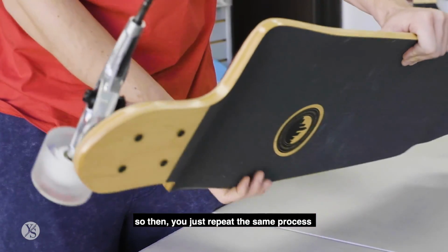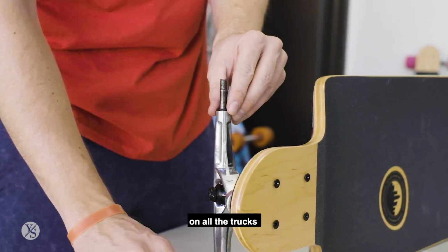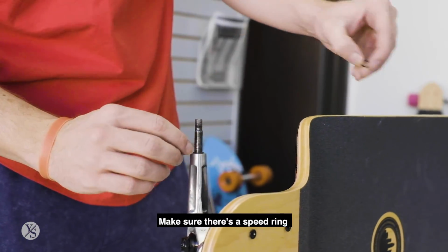So then we just repeat the same process on all the trucks. Make sure there's a speed ring.